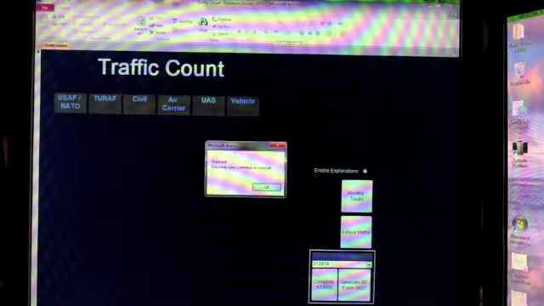I've already done that. So I'm just going to close them all. Do I want to save? No, no, and no. And this says, if you can read it, it says finished.